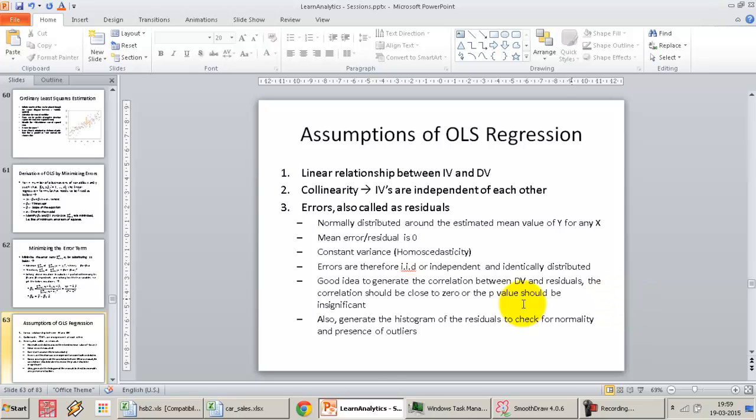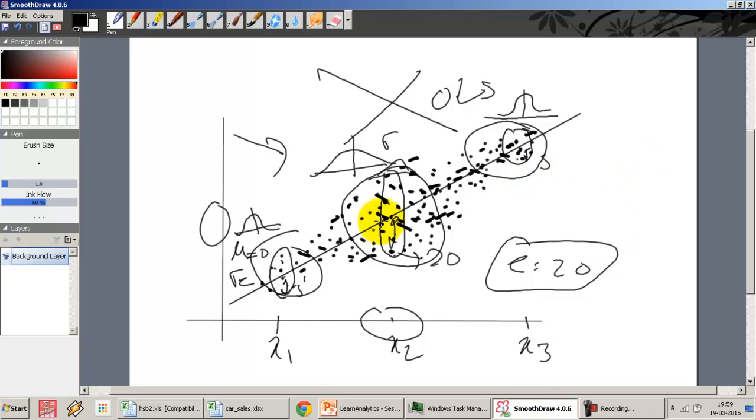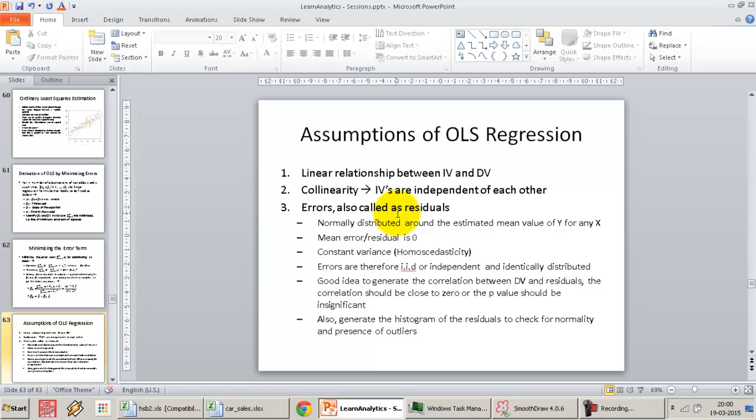If the residuals are actually correlated, and if I look at this example, I see that the error terms increase. So if I only analyze the data set at this point, I will see large errors tend towards large values of y. So there might be some correlation over here. In this case, there's a correlation between the error term and the value of y, because larger errors tend towards larger values of y. So in this case, there's correlation, and that's again a violation. So I need to check for correlation as well. If the correlation between the dependent variable and residuals is close to 0, that's a good thing.